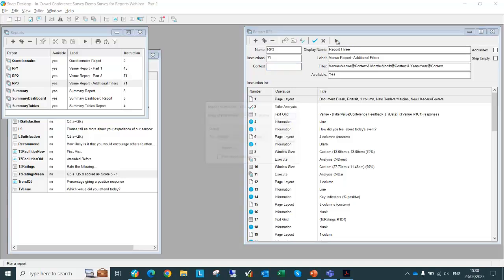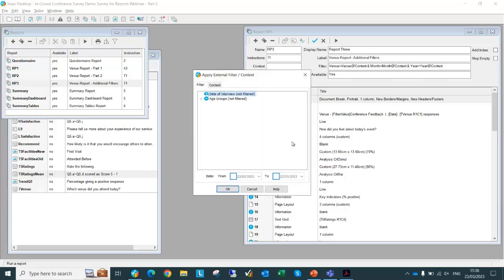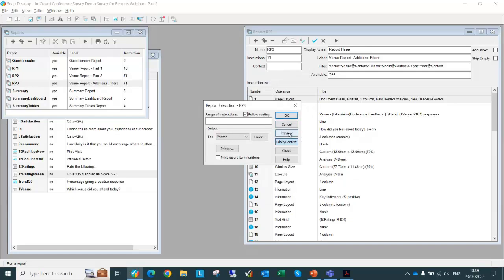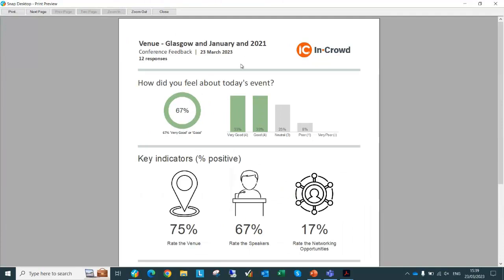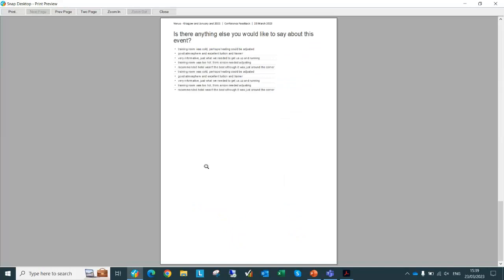So I can go into the play button and context. This time we're not going to worry about filtering it, but we're going to apply a context instead. And I can specify that I want to run the report for Glasgow. I want to run it for January and perhaps 2021. So in this example, because I've not got the context there, it's going to give me 1 report based on the information that I wanted. Again, I'm not going to have much data in here, but you get the idea. But as you can see, I don't get any other reports, just Glasgow this time.